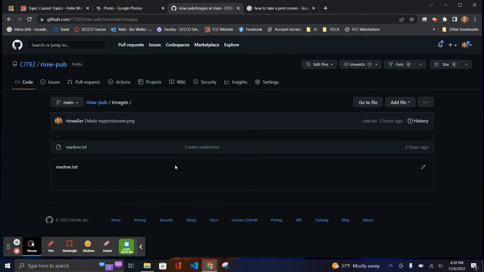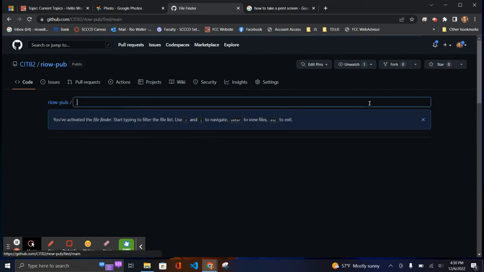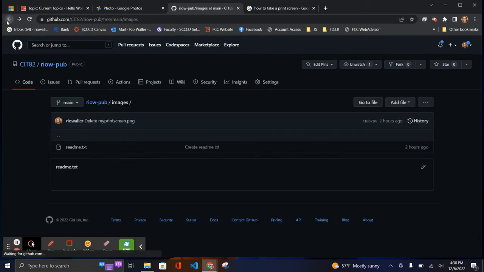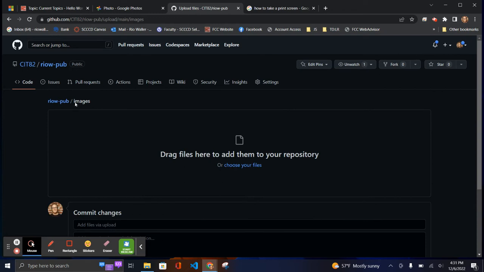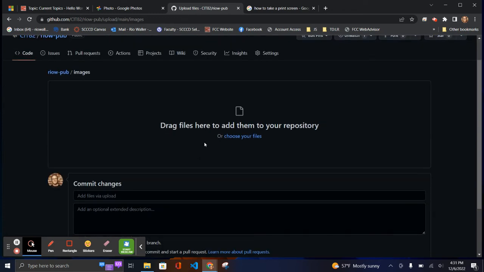So now, up in your public repo, remember this directory I had you create called images? We go into here, and now we're going to add a file, and actually we're not going to create a file, we're going to upload a file, remembering that you're in this images directory. So they tell us there's two ways to do it. We can either just choose the file, or we can drag them over. So do it however you want.